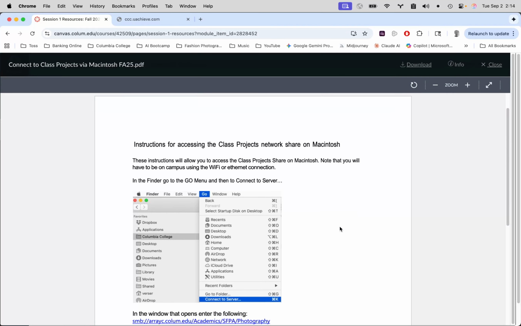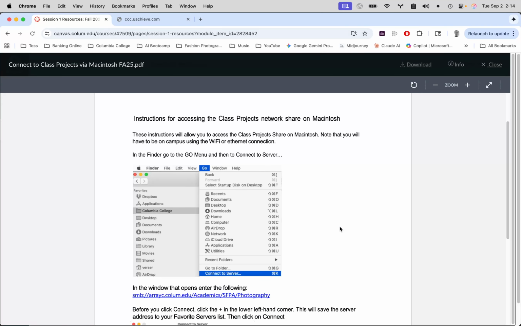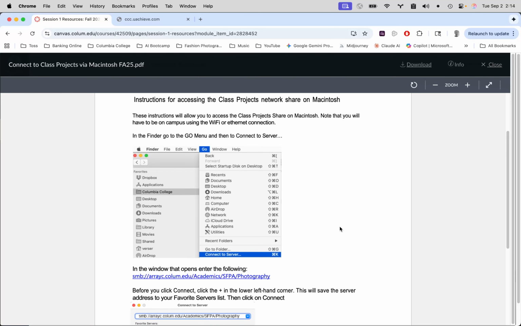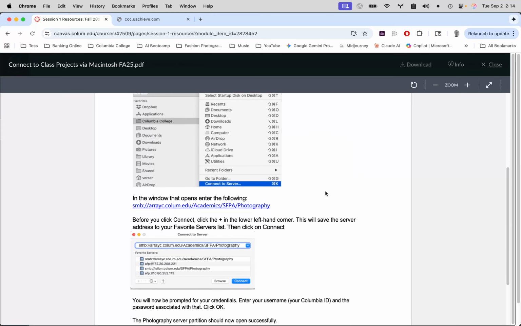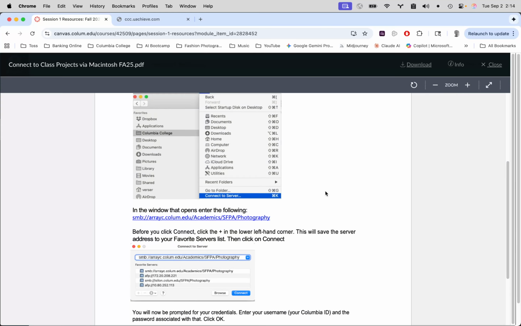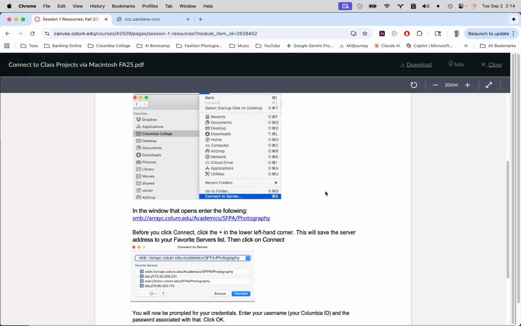I'm going to do the Mac version first, and I'm just going to show you exactly the way I would do it. The Mac version is simple, so you can read through these instructions. You have these instructions. They'll exist there forever. So I'm going to walk you through this. If you're on the Mac version, you can do this with me, or you can watch me do it and then go back and do it yourself.